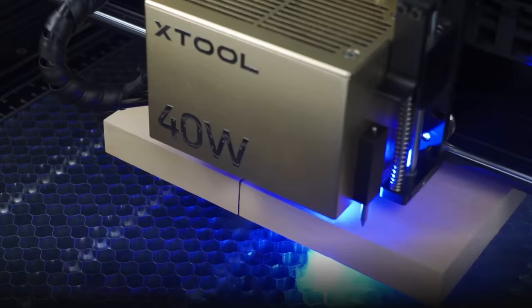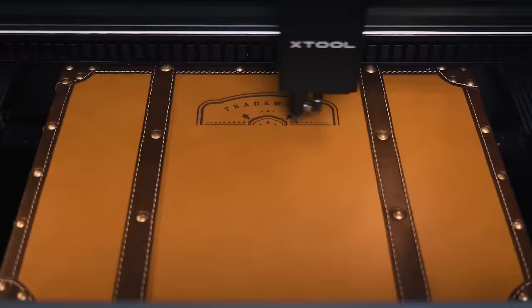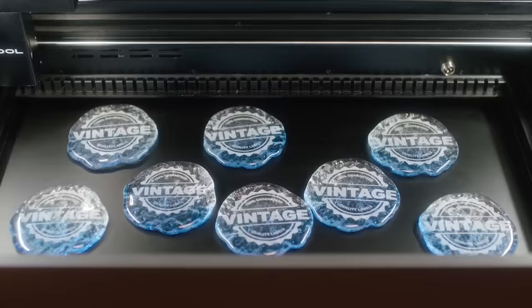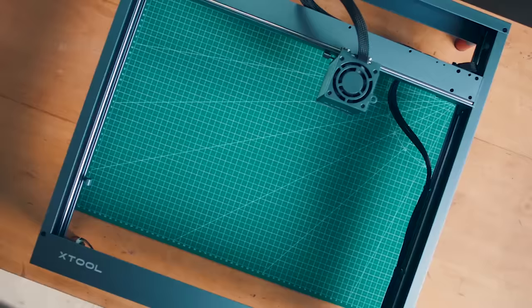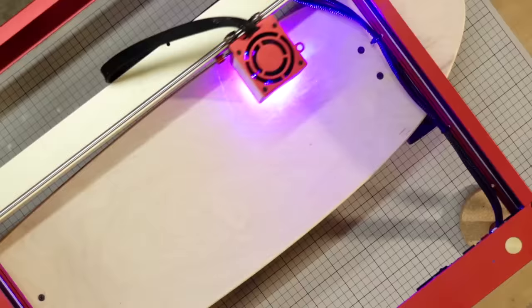The first thing we need is a laser machine. A laser machine uses a laser to engrave and cut material. It can be used to personalize and create a bunch of different products from coasters to signs to cutting boards to art — the list is basically endless. That's what makes it a great tool to earn money with.